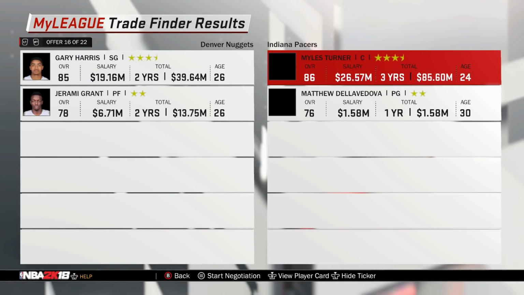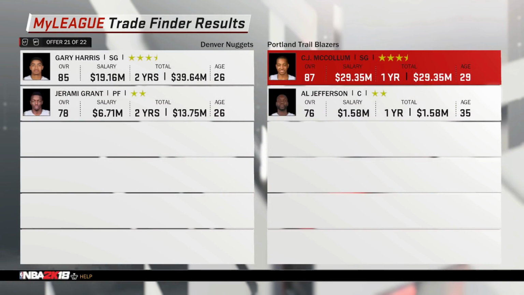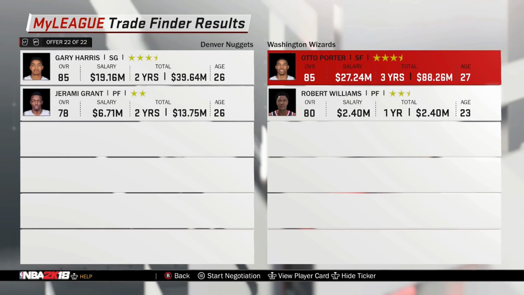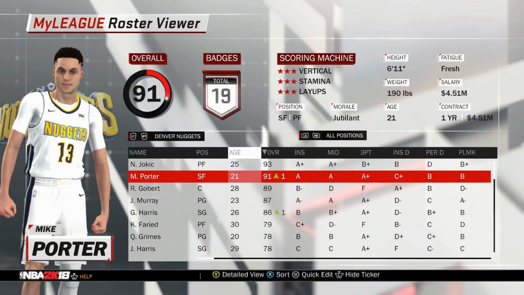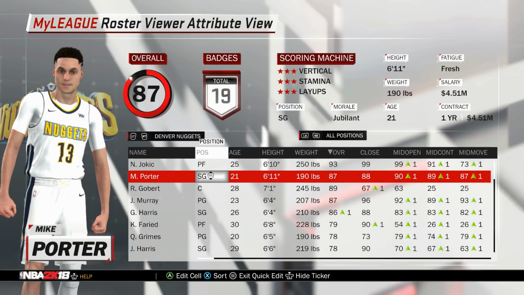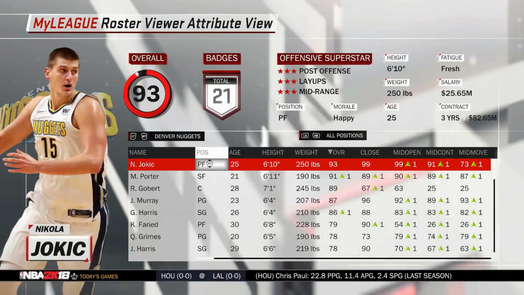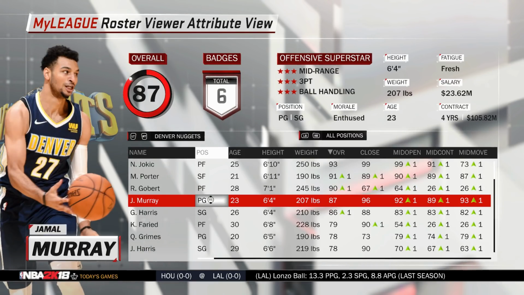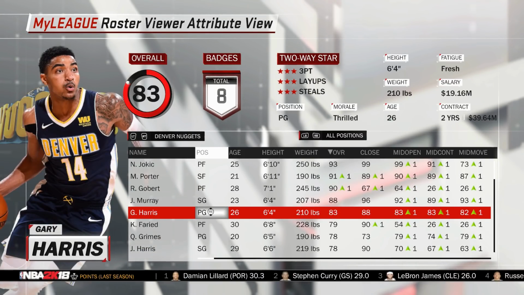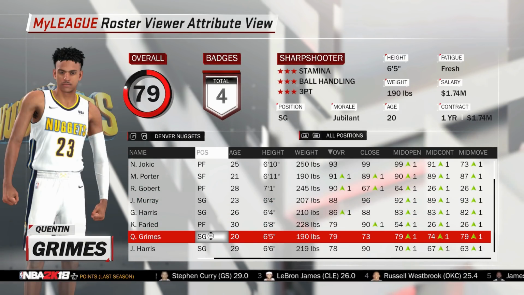Any other shooting guards that I could acquire? CJ, he's only on 1 year. Otto Porter, and Robert Williams. That may be intriguing. Who do we have? Okay, what would happen if I moved Michael Porter to a different position? Shooting guard, he goes down. That stays the same. Rudy Gobert actually goes up 1. Sure, I'll move him. So does Jamal Murray, actually. That's surprising. Anybody else change? Quentin Grimes goes up.